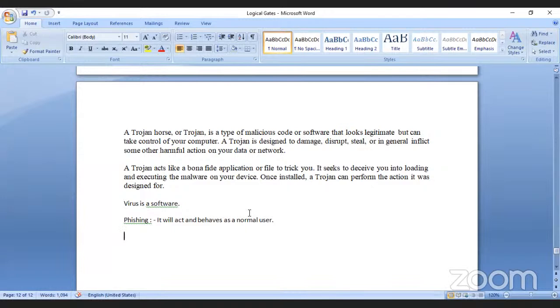So ransomware is also a type of that. Basically, ransomware is a big virus which has multiple things. It will steal the information, and unnecessary actions will be done with the help of ransomware. So that will be there. Some things are there.